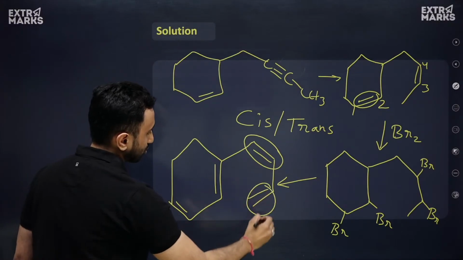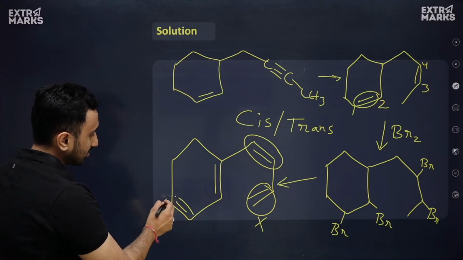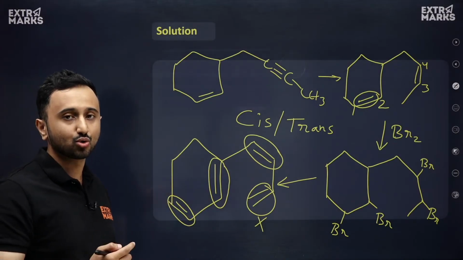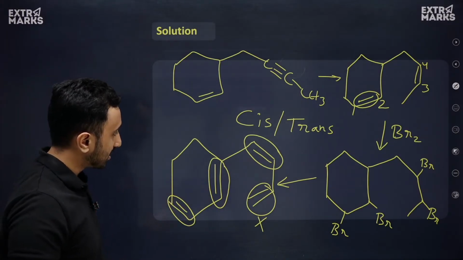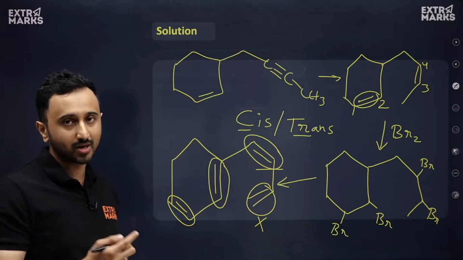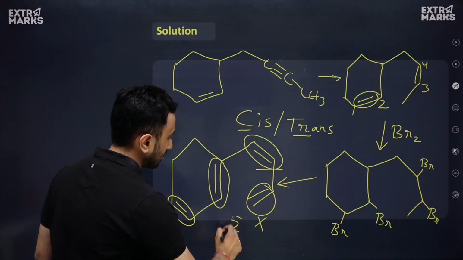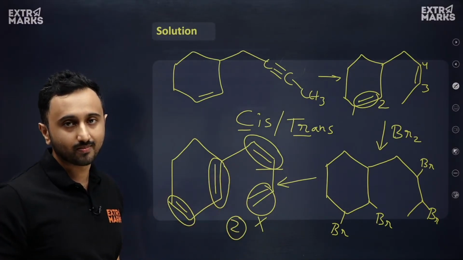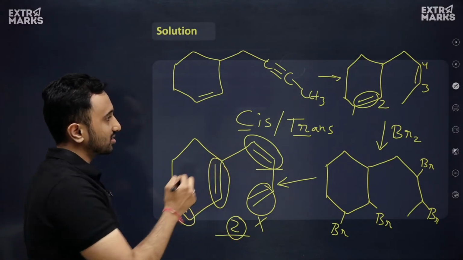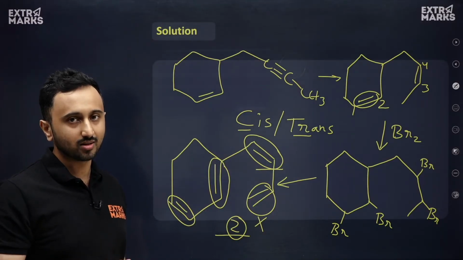right? This double bond cannot show cis trans. It is your terminal alkene. Also, these double bonds are present in a cyclohexane part. That means they cannot show cis trans isomerism. But here you will find that you can make cis as well as trans using this particular double bond. That means we need to count it 2 times, one for cis and one for trans. That is why the correct option will be 2, not 1. So the reactions are very easy. In the last step there is a trick, otherwise this question is very easy.